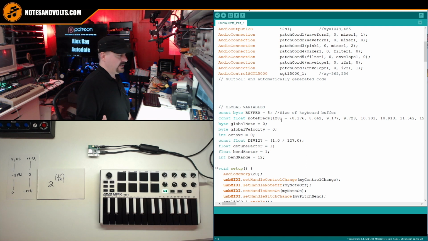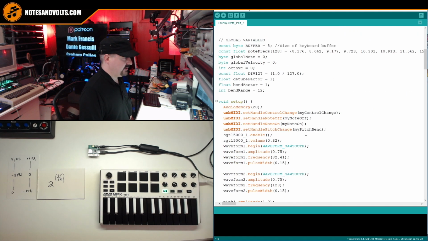Now, the next thing we need to do is actually set our program to listen for MIDI pitch bend commands. And if you remember, we do that with these set handle commands. So we've created one before for control change, for note off and note on. So here's the new one I've just created for pitch change.